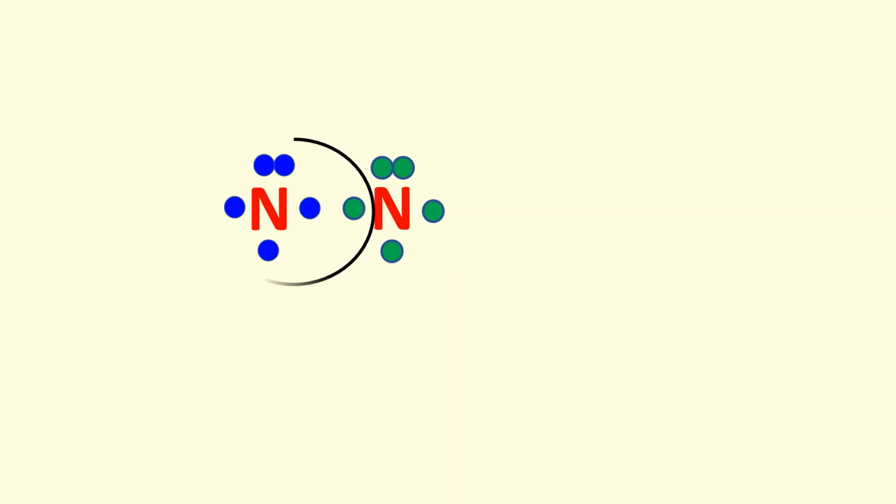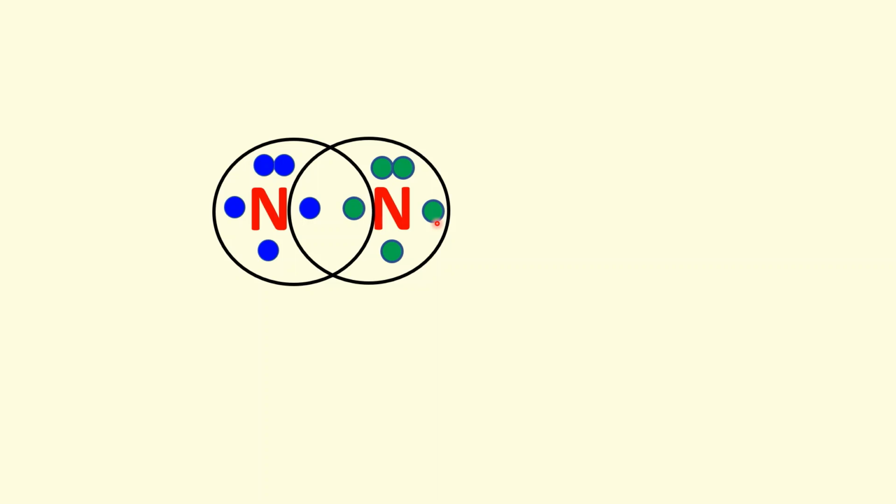Circling the nitrogen on the left, we see that it has 1, 2, 3, 4, 5, 6 electrons available to it. And the nitrogen on the right has 1, 2, 3, 4, 5, 6 electrons available to it. And we know they both want to have 8. Both nitrogen have single electrons down here at the bottom that they could share with each other. And they also have single electrons on the outside that they could share with each other.